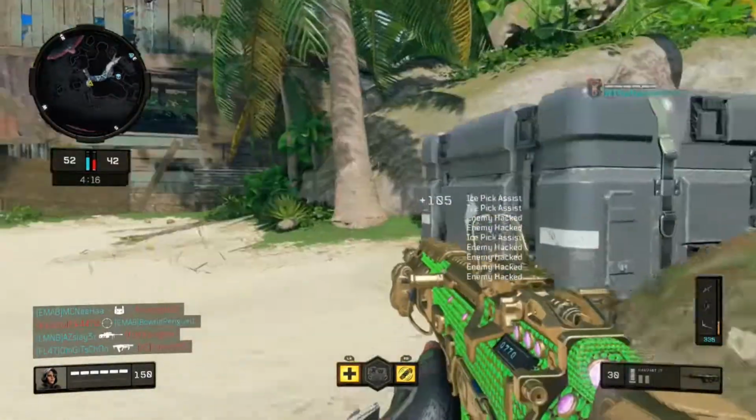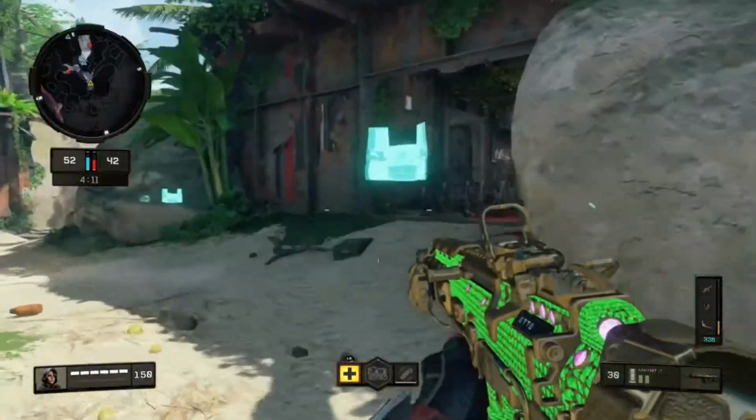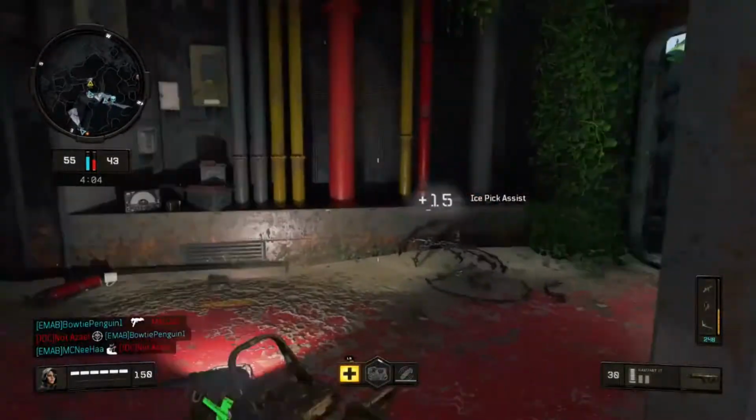I remember I placed down my sentry gun on one match, and literally a couple seconds after I placed it, an enemy threw an EMP at it, and it was destroyed. Seriously, there's nothing I can do about that, and it's just completely ridiculous in my opinion. I don't really like that.